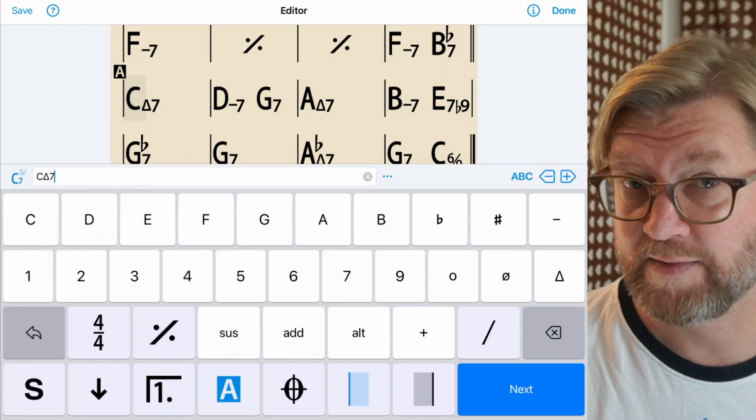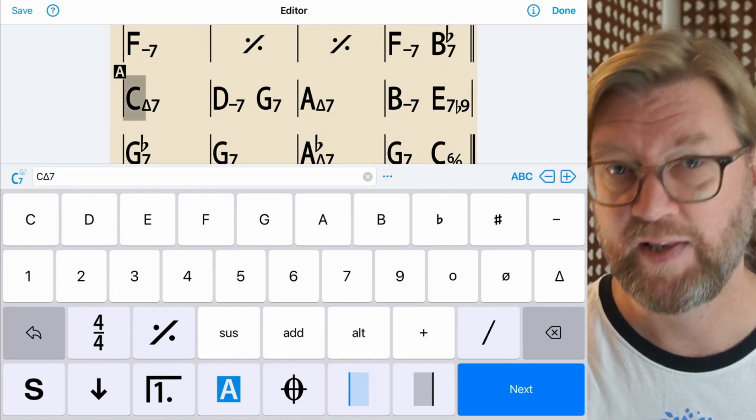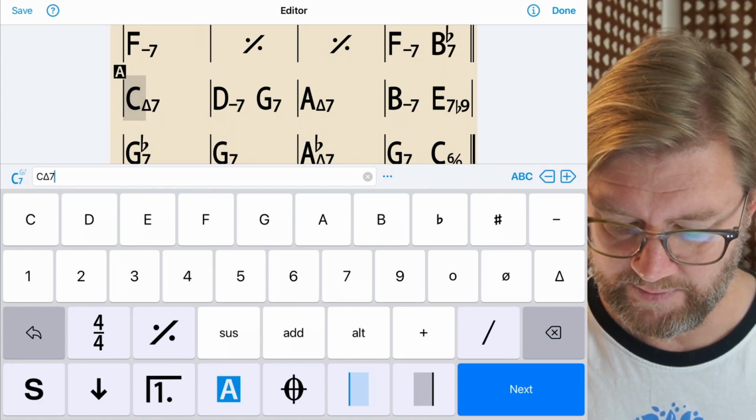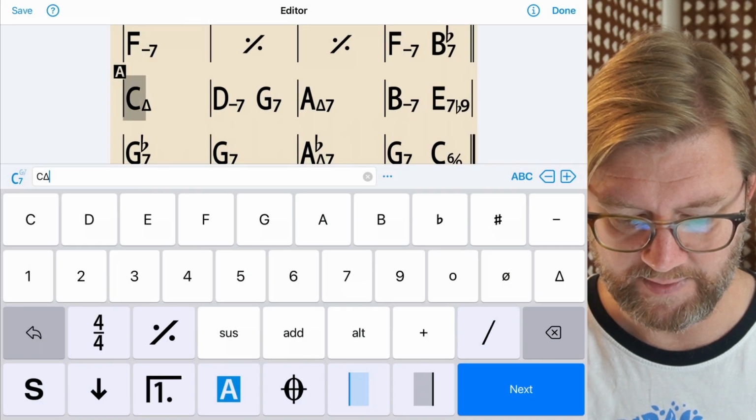So if you want to correct something, let's say you want a C major 9 in this bar, you can just backspace with this button and add the 9.